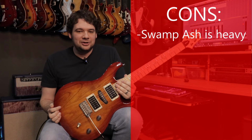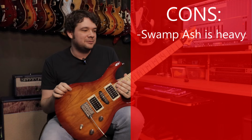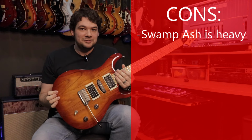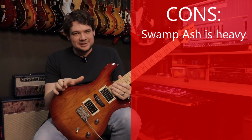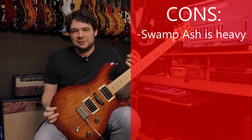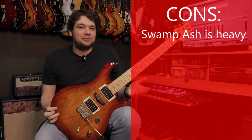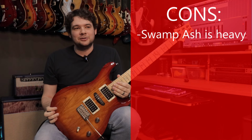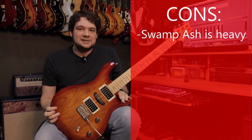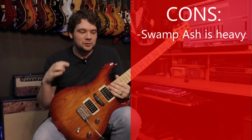It's not full, thick, single cut heavy. It's not as heavy as my Tremonti or my 245 or something, but it's a little heavier than you might expect from this style of guitar. That's not a deal breaker for me by any stretch because it's not so heavy that I can't play it, and I use a nice big wide strap or whatever. But I do feel like it bears mentioning if you have back problems or neck issues or something like that, I think you wanna check one of these out in person first and make sure that it's not gonna be too much for you. You know, it's not gonna wear you out.